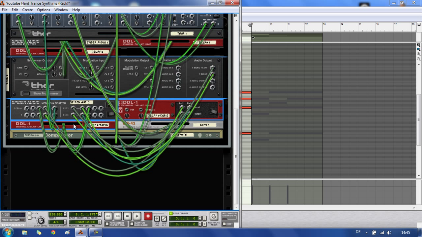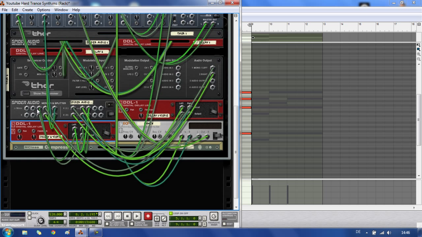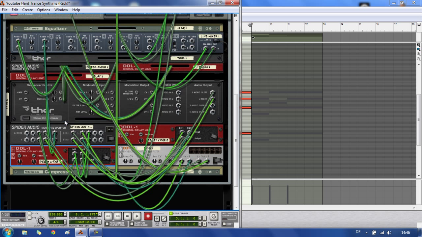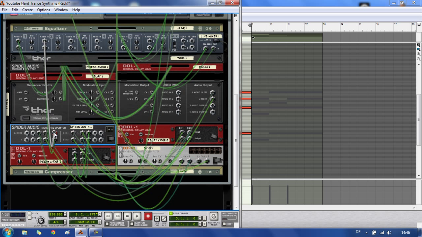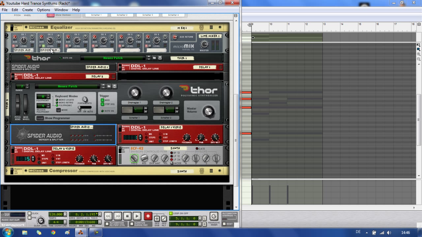This is the same procedure as in the first instance, and then you take the second signal and put it to another digital delay line, as you can see here, and then the same procedure again. You route the output to the merger, and then we have one signal again, a widened signal. So let's put this widened, merged signal to the audio input of the line mixer. So now we have two instances.